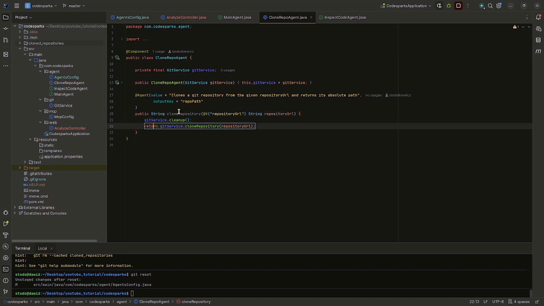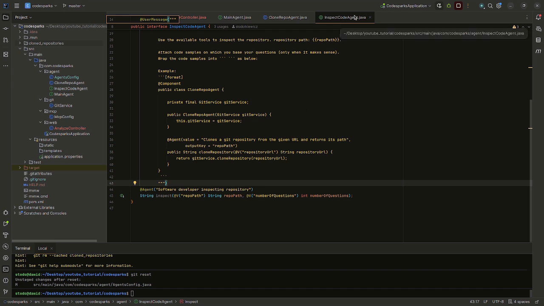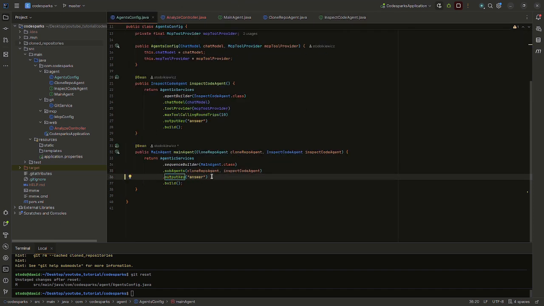And this whole clone repository writes into the Agentic scope repo path. We return the repository path here. And finally, we've got the InspectCodeAgent, which reads this repo path from the Agentic scope. And the InspectCodeAgent finally returns an output. That's the whole journey of the data.